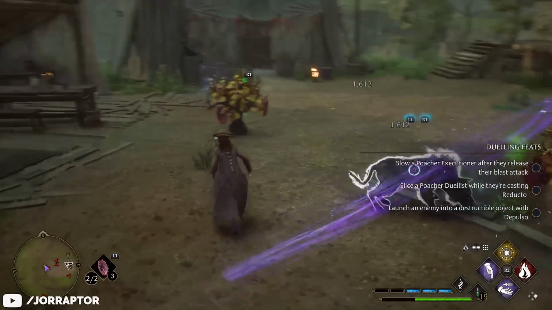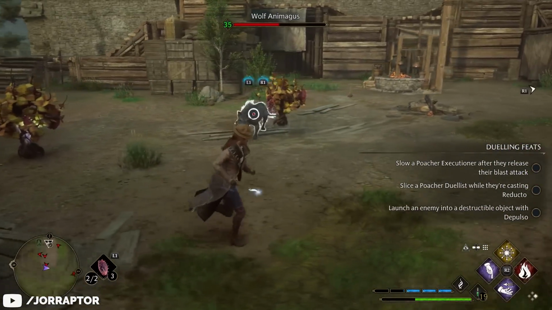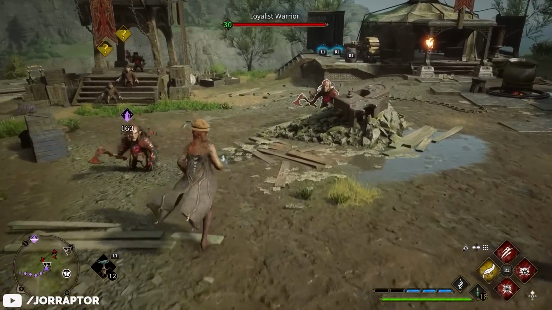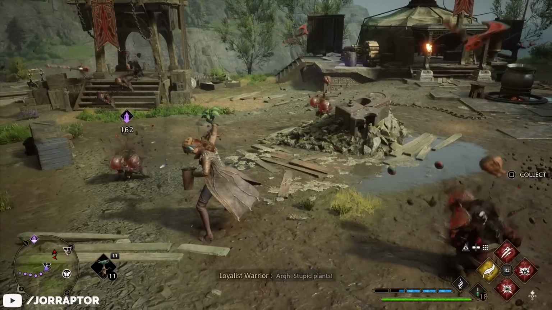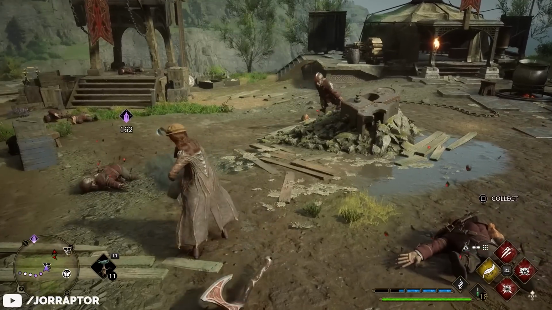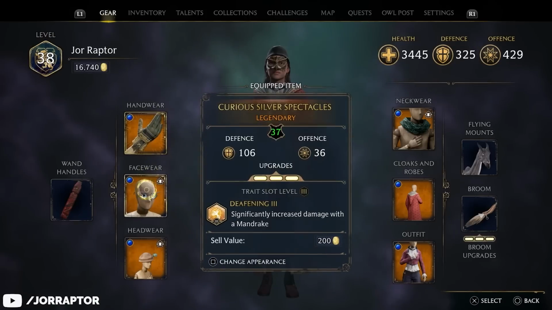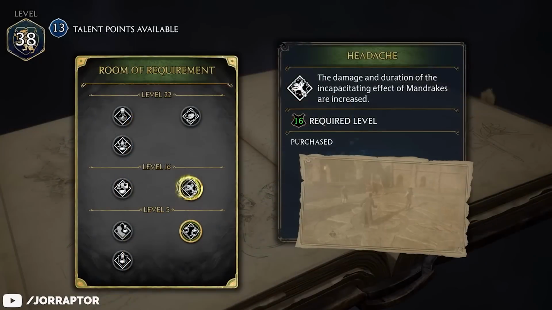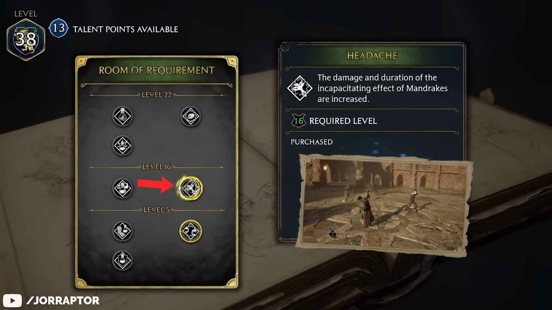It's just really not as powerful, especially when compared to the Mandrake, because with just 1 of these, you can immediately take out a group of enemies on the hard difficulty. So obviously I'm using the rank 3 traits here as well that significantly increase the damage of the Mandrake. I got 6 of those on all my legendary gear, and the talent helps with this as well, as this increased the damage and also the duration of the effect, which also means that you hit enemies more often.